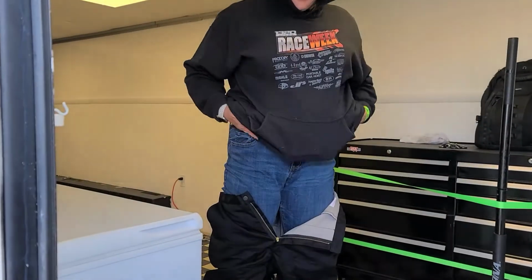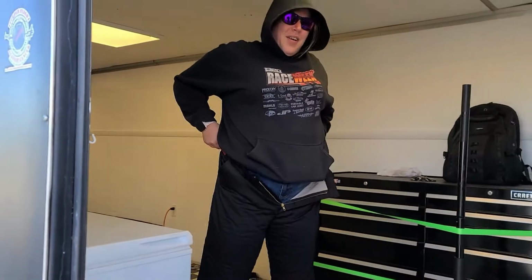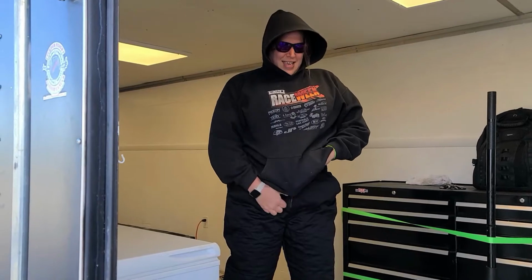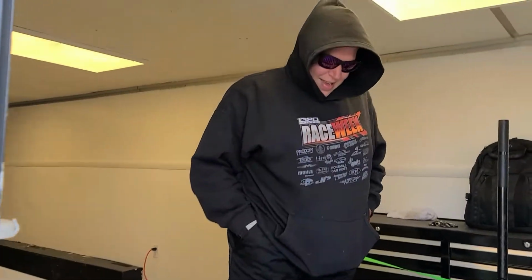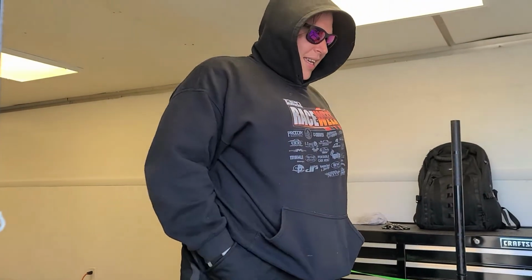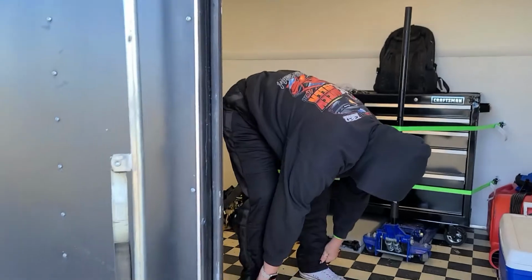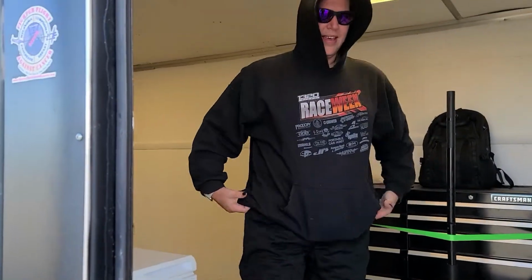The struggle is real. This is if it fits over my jeans, because I'm taking my jeans off. It looks like it fits over your jeans. There you go. Now you're going to be Warmy McWarm pants. You know, you probably should have taken your shoes off, put the race shoes on. Oh, come on. I was asleep. You're lucky I remember this. All right, come on. Let's go check the track.